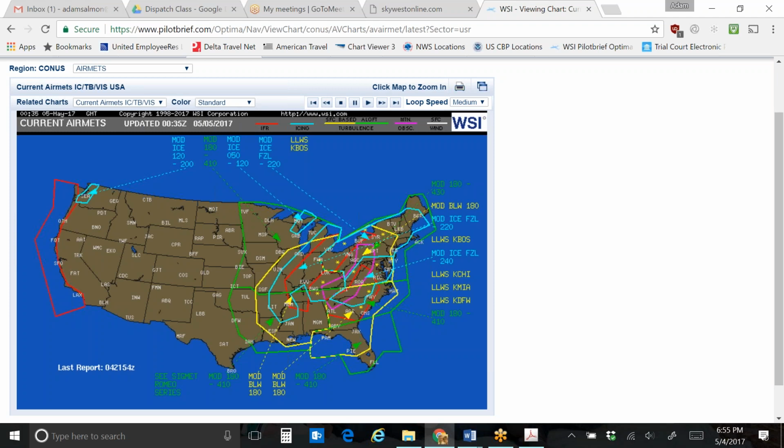We'll talk a lot more about all of these SIGMETs later in flight planning, but just to give you an idea, the worst SIGMET out there from a dispatcher perspective, and even from a pilot perspective, is probably icing, as a rule. We'll get into this more when we go back to the FARs and the flight planning. But if you have an icing SIGMET, you technically cannot even dispatch an aircraft through that area unless you have valid reports that the area you want to fly through does not have icing actually occurring.